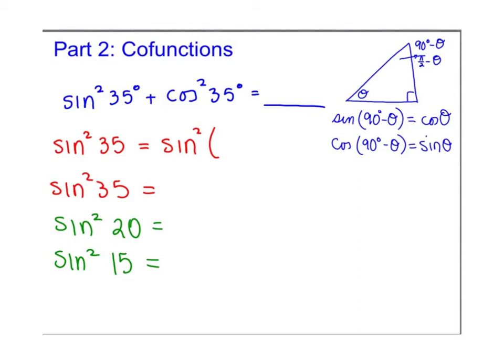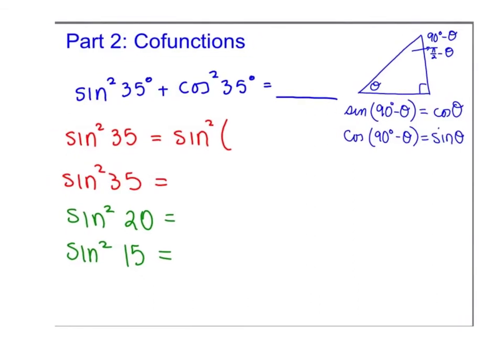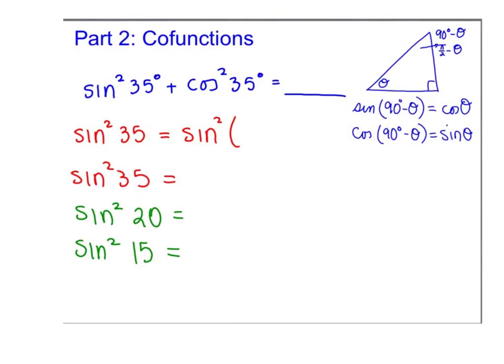This is a reminder about cofunctions. We've talked about cofunctions before. Over here on this right triangle, you can see here that I have theta. This is a right angle. This other acute angle is just going to be 90 minus theta, or in other words, pi over 2 minus theta. And so that's the cofunction. And remember that the sine of this other angle is equal to the cosine of theta. And the cosine of this other 90 minus theta angle is equal to the sine of theta. And those are just the same cofunction identities that we've done. That's just sine and cosine.